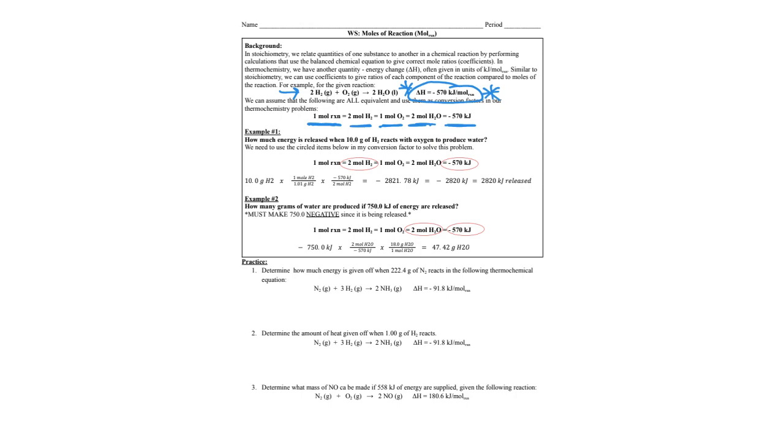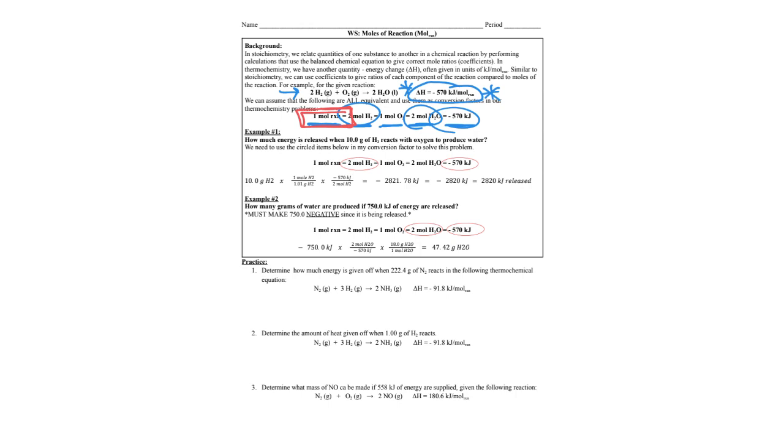And so depending on the problem that I'm trying to solve, I can use any 2 of those things as a conversion factor. I can convert from moles of hydrogen to kilojoules. I can convert from moles of water to moles of hydrogen. That's stoichiometry, but you get the idea. All of those things can be considered to be equal to each other, and they're all equal to this weird thing of 1 mole of reaction. If I have that reaction 1 mole number of times, then it's equal to all of that, okay? So let's go down.